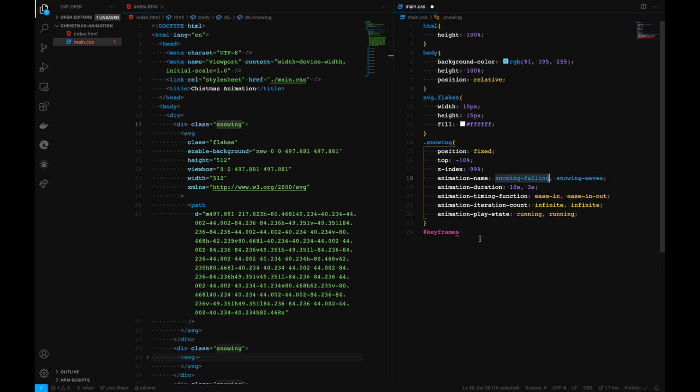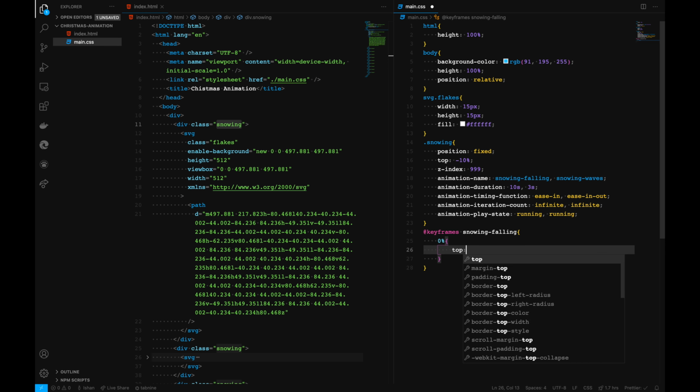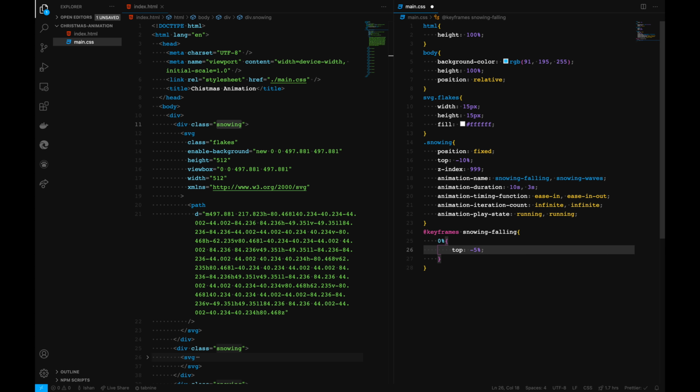So we'll make some keyframes of snow falling, and inside here we have the 0%, which is the initial keyframe, which can be top of -5%.